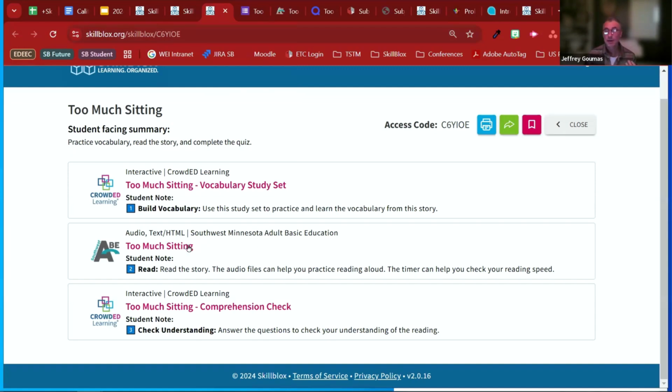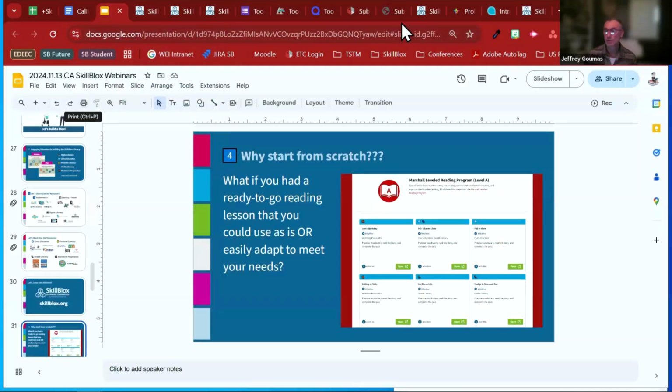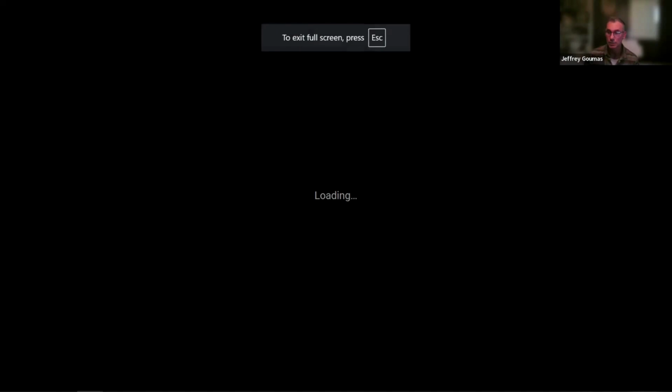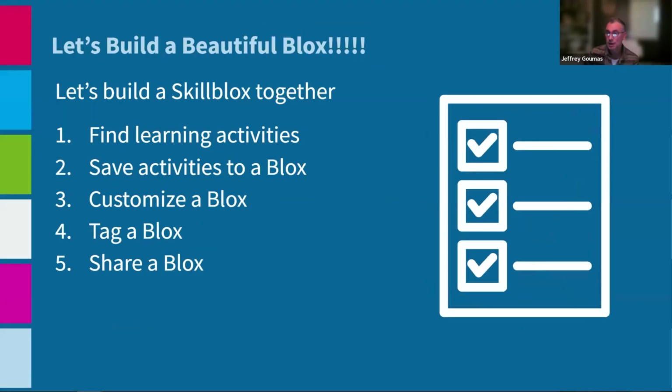So that is the great thing. Part of our goal with skill blocks was in and of itself to let teachers look for something, discover reading skills for today's adults, and fall in love with it. You can use reading skills for today's adults without skill blocks. So part of our goal is also just to introduce teachers and anyone who works with learners to things that are out there that they may not have known existed. And that's a huge win in my mind, that we've introduced teachers to something that they did not know existed before, and they find really helpful for their learners.